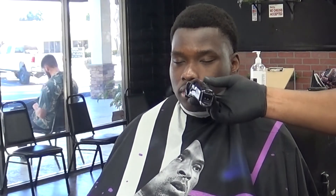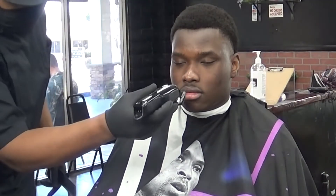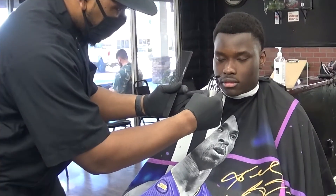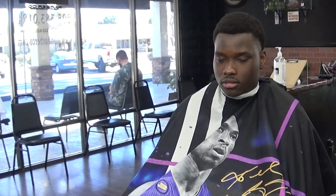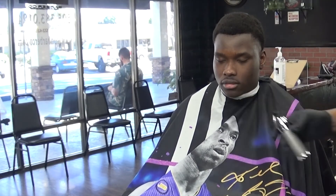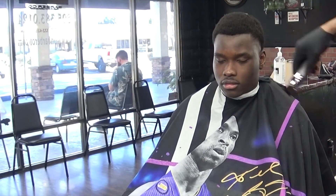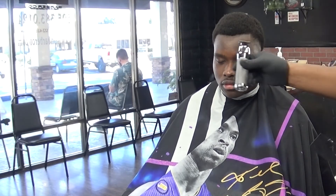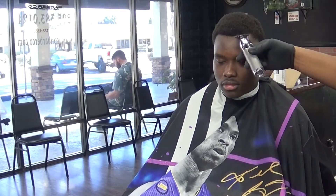Now, typically this client likes to sponge his hair. Sometimes he'll just rock the natural hair. Sometimes he'll have me do it right here in the barbershop. Sometimes he'll say, 'Nah, don't worry about it, I'm just going to go home and shower' — save yourself the trouble. It literally depends on the day. So here I'm just cleaning up the mustache a bit — saw a few hairs sticking out. I'm using the one guard with the Sterling 4 clipper just to clean that area. You don't have to go hard, just really soft. And just relining it up.